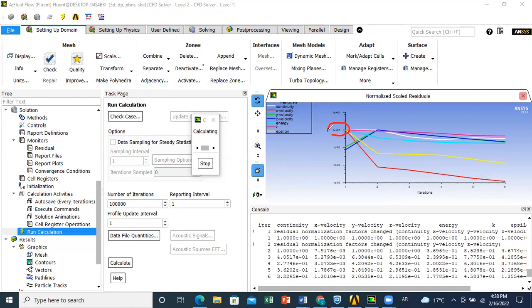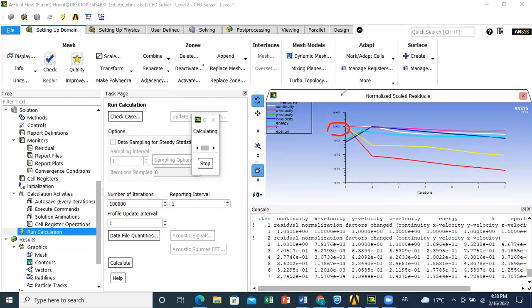residuals, actually? Yes. What I mean by residuals: ANSYS Fluent is solving your equations. And we already talked about the continuity equation. Whenever you write the continuity equation, you can take all terms to one side, so the other side will be 0. So the idea in Fluent is that you transform the differential equations into numerical ones, and you take all terms to one side.